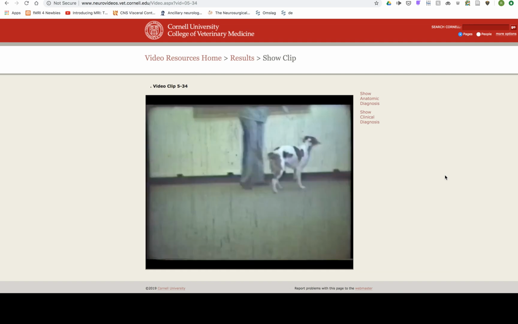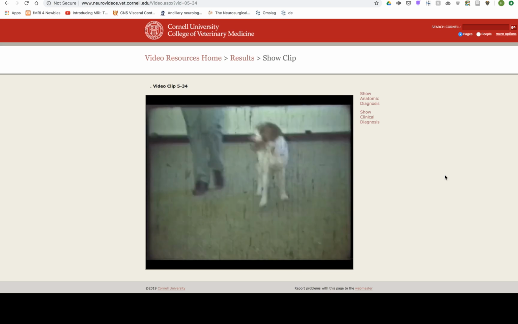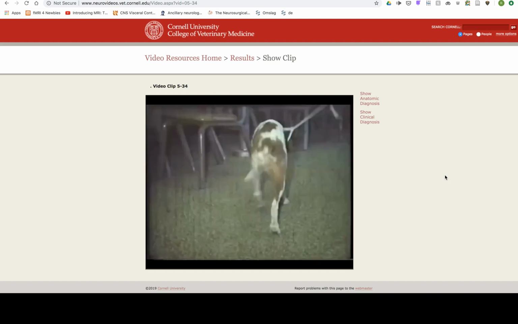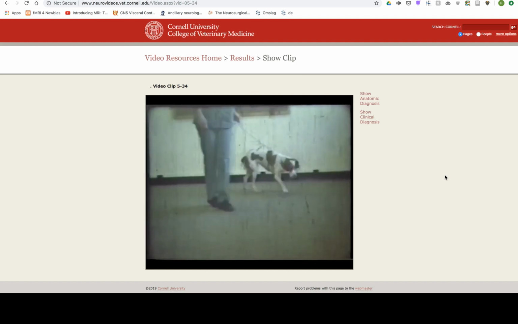When the examiner stands over this dog to assess the degree of rotation of the shoulders by rotating the brachium medially and laterally, note the decreased range of motion when the left brachium is rotated medially. This is caused by restriction from shortening of the lateral rotator muscles of the shoulder, infraspinatus and teres minor.